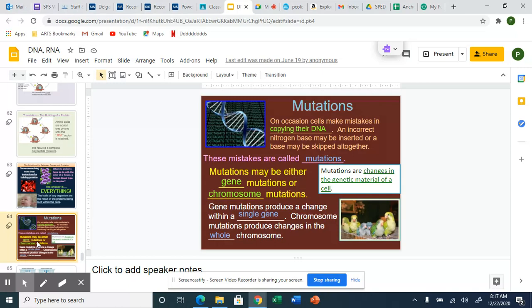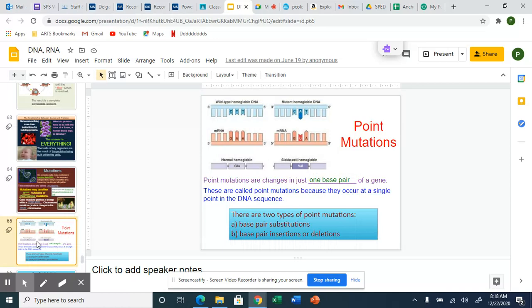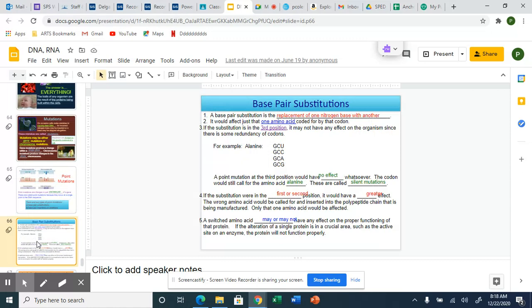We go over point mutations, which mean only one base is disrupted. So it's either a substitution or an insertion or deletion.